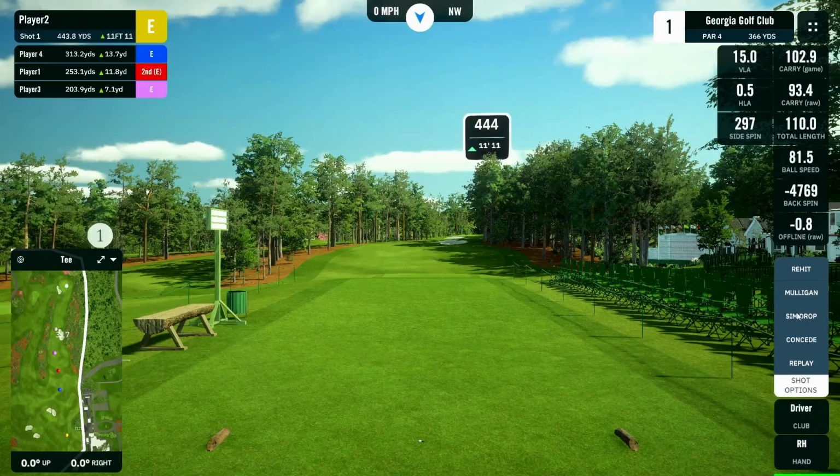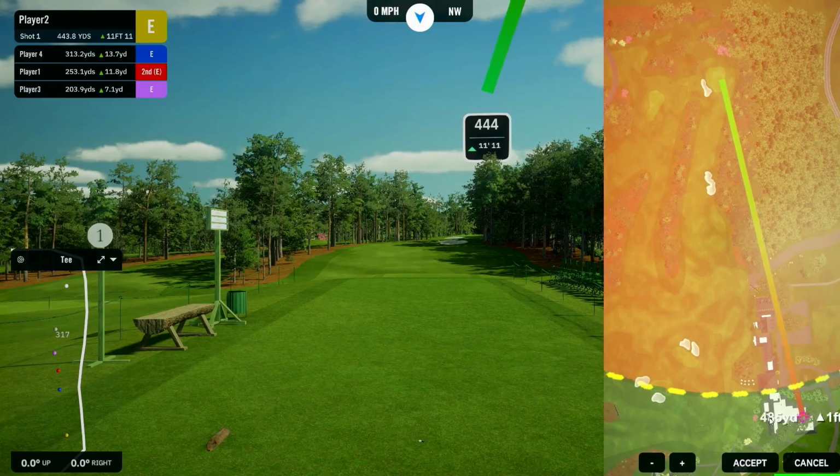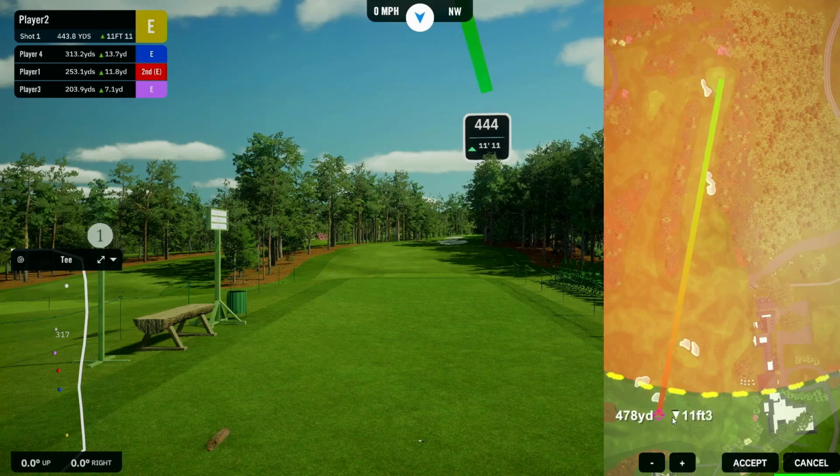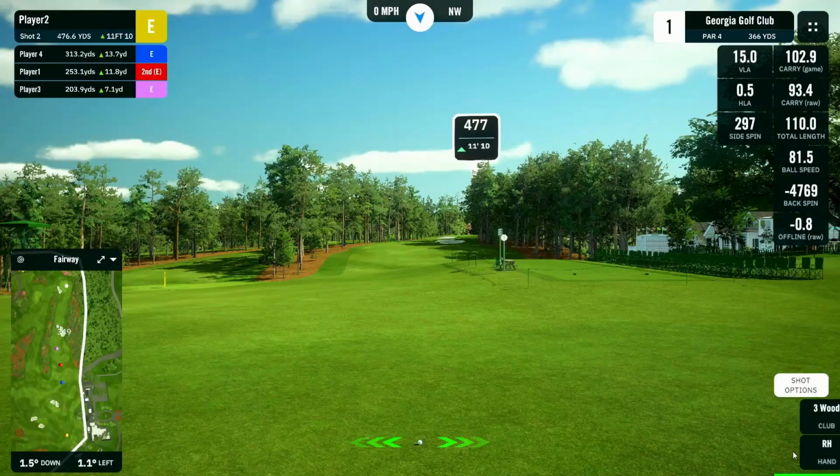You can take a drop, so if you're ever stuck behind something, you have sim drop here. It just won't let you go closer to the hole, and it will add a penalty, but you can click anywhere else other than a spot that's close to the hole. It also obviously has to be inbounds, and you can zoom out on that map or zoom in if you want to go further back or somewhere where you couldn't see on that map, or cancel.